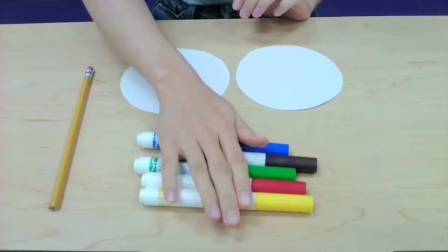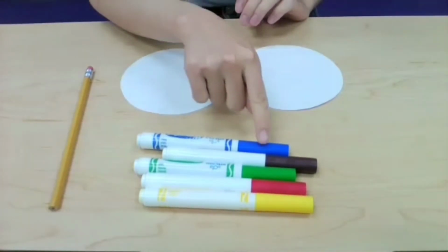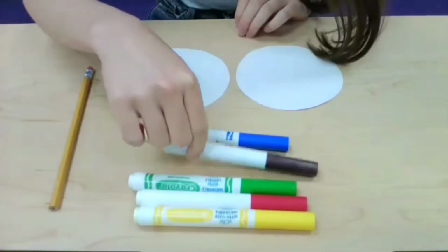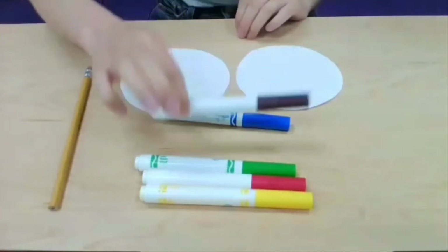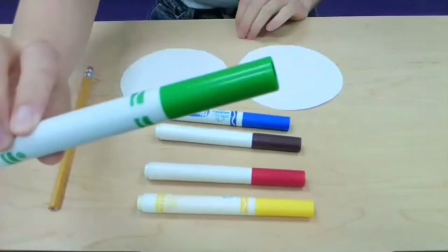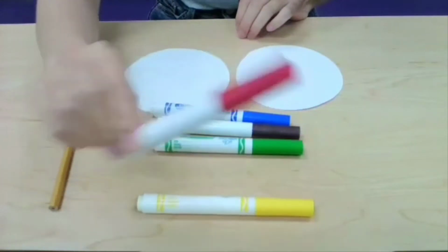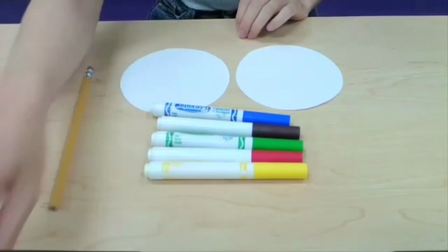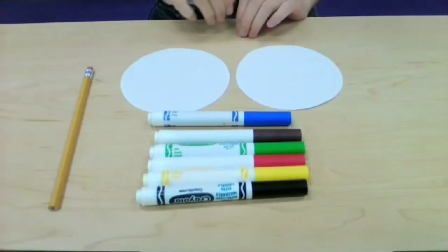This time I have more colors over here. Do you recognize these colors? We have blue, this is brown. Does this look like brown? Let me bring it closer to you. Can you see it? So this is brown. We have green over here. Miss Jamie also has red and yellow. That's right. Oh, and I also have black over here. Lots of colors this time.